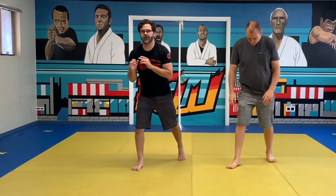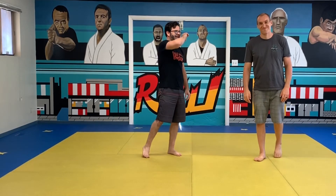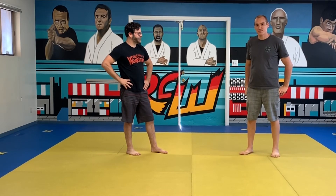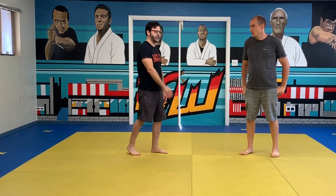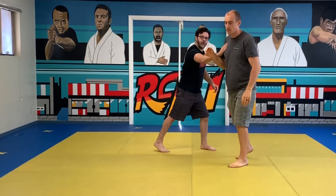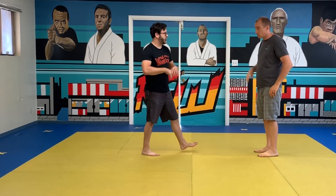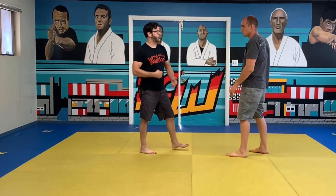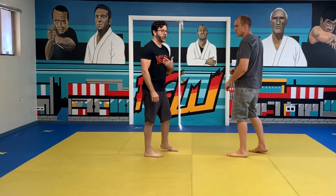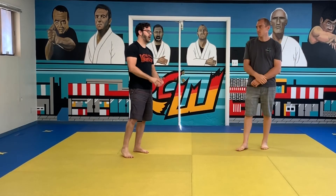You see people just going through the motions in class — and that's fine at home — but you have to have a little bit of athleticism to do martial arts. To really pull it off, you need that quick step. You can take that step when the other person is loaded — that's when you switch your feet. It helps your boxing and Thai boxing too: a common move is straight right, switch kick, but you should connect first and then take the switch kick off of it. It works ten times better.